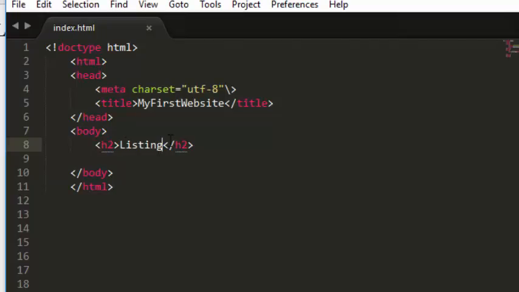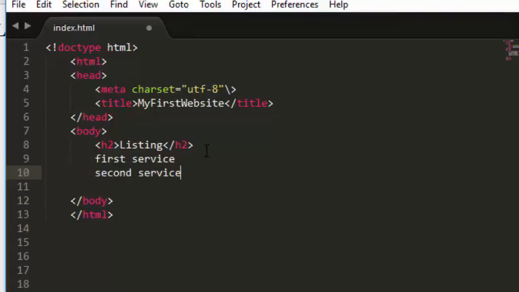Now that I have this listing as my heading, let's go ahead and list some items under them. So first of all, let's say the first service is first service, and the second service is also second service. So I'll say second service. Okay, and I have a third service again, so third service.